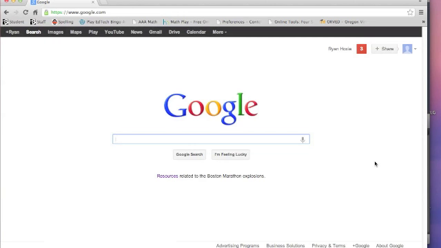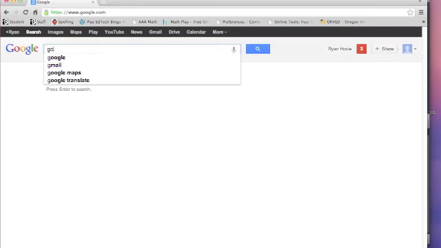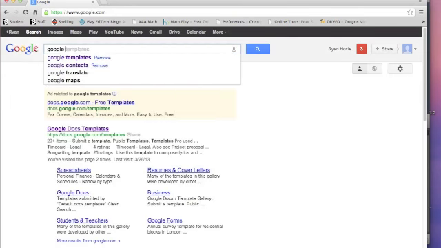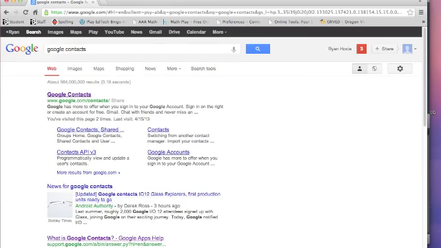What I'm going to do to create a contacts list is go ahead and Google contacts right now. So I'm going to bring my target up, and just within the Google search engine here, I'm going to type in Google contacts. And that's going to bring up a Google search. The very first one up here, as my target showing, is Google Contacts.